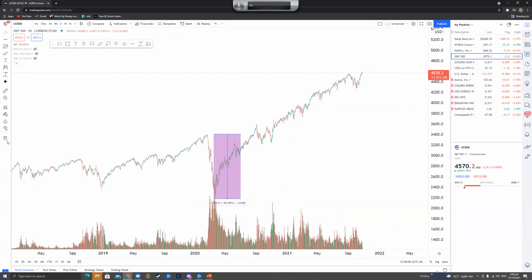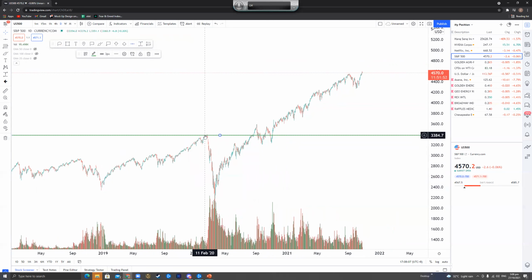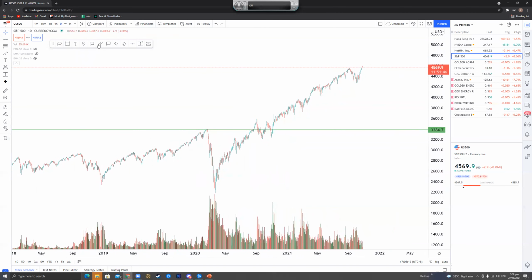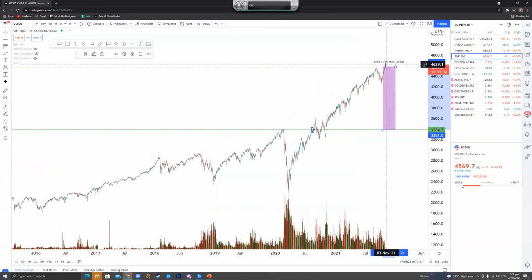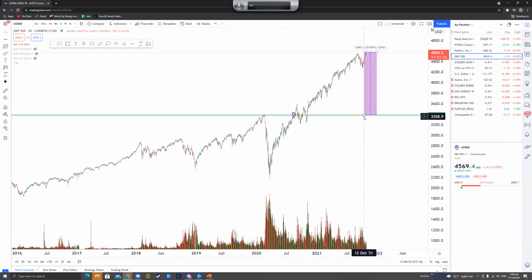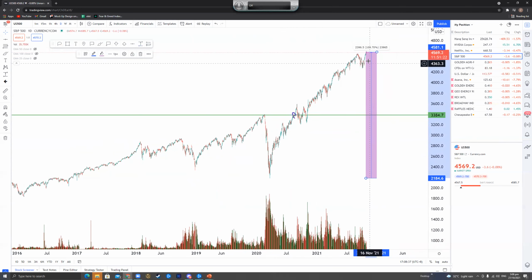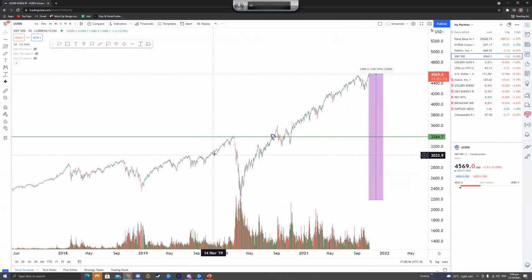But if we draw a line across the pre-COVID high, and the moment when markets start to recover beyond that post-COVID price, and we check the increment, we are currently up by 35% since the pre-COVID price. Of course, if you count all the way from the bottom, the S&P has already recovered more than 100%. But let's be realistic. Nobody can catch the bottom. It's not that there's no analysis out there that can catch the bottom.